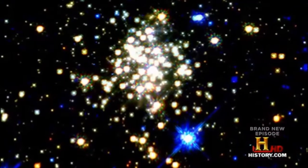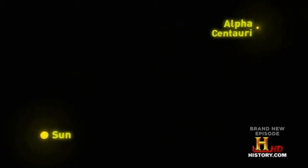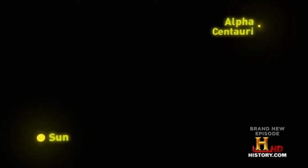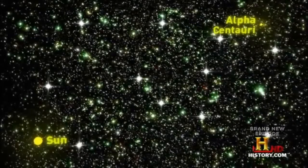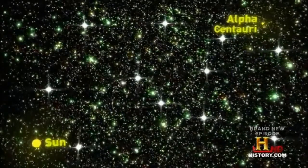The Arches Cluster was the first young massive cluster discovered in the galaxy. It is the densest young cluster in the galaxy. Our own Sun's neighborhood is practically empty compared to the Arches Cluster. In the 50 cubic light-years around the Sun, the only neighbor is the Alpha Centauri system. If we were in the Arches Cluster, the stars are so tightly packed, this same space would contain more than 1 million stars, lighting up the sky of any planet both night and day.